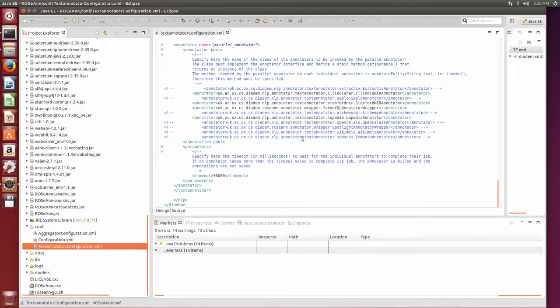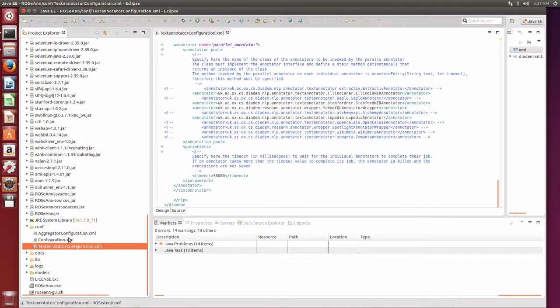So in this section we can set which annotators we want to invoke, like we have said before, and other than the individual annotators we can also set a timeout parameter, which says how many milliseconds I'm willing to wait to get an answer from each of these individual annotators. So in this example, we're setting the timeout parameter to 30 seconds. That means that if one of them requires more than 30 seconds to produce an answer, then that annotator is simply discarded and its answer is not considered anymore.